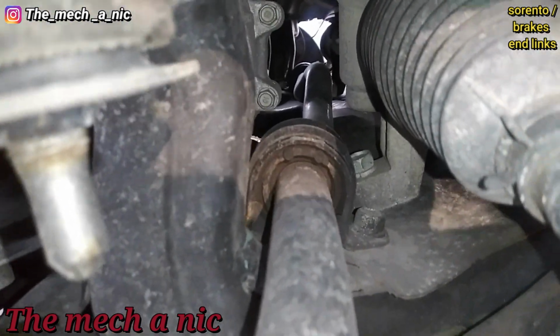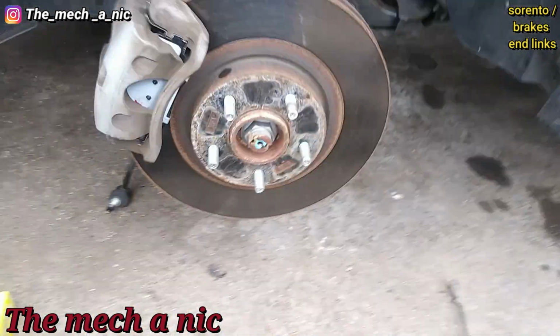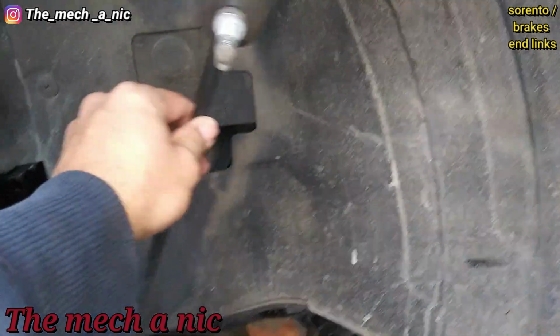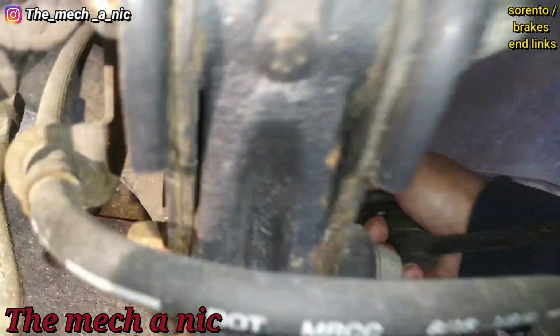But there's nothing holding this sway bar other than the bushings right there. Normally, they just move. This one is stuck solid. And just to show you, on this side, it's disconnected as well. But I cannot get this bar to move. It's like rock solid.